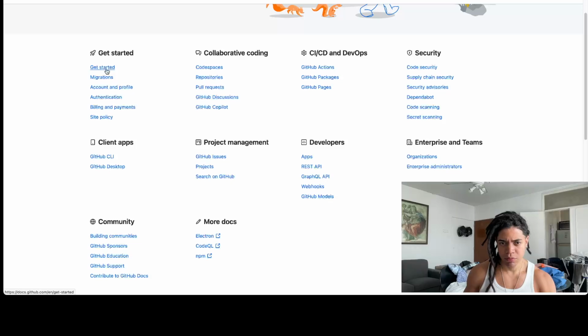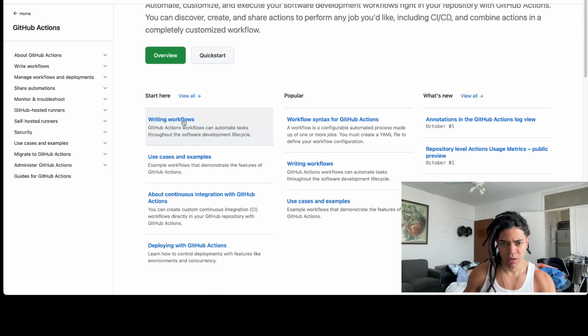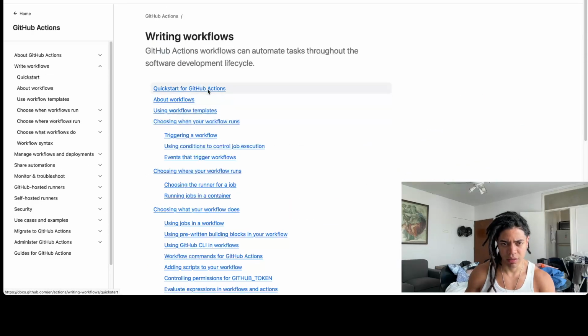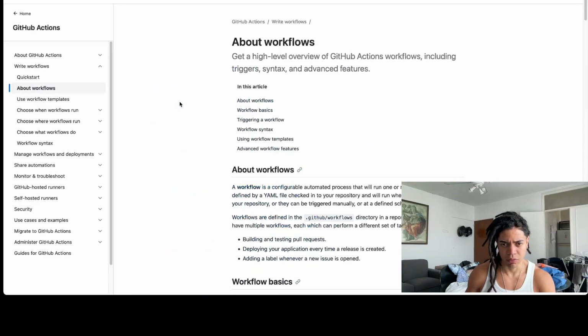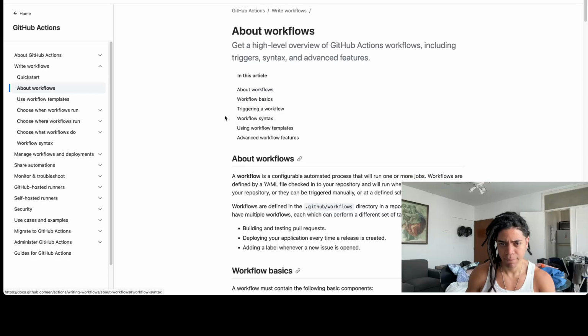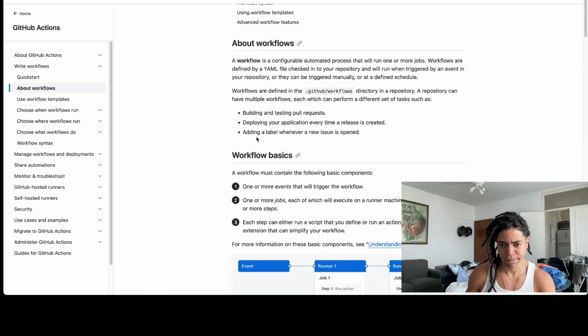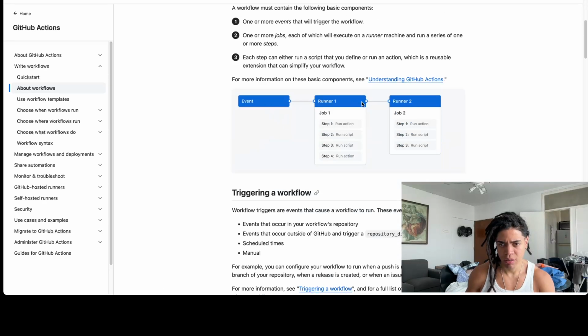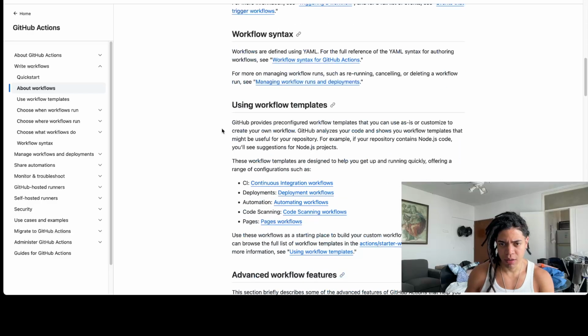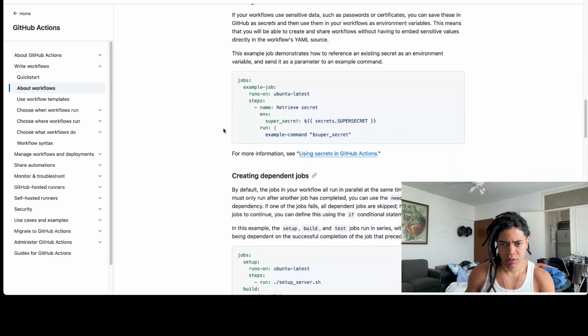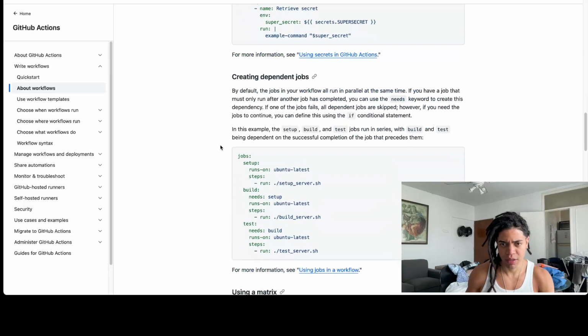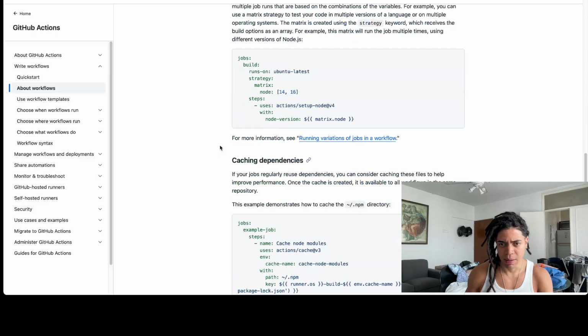Pull request, GitHub Actions, writing workflows. Okay, about workflows. Triggering a workflow. Using triggers in GitHub Actions. Create a dependent job using a matrix.